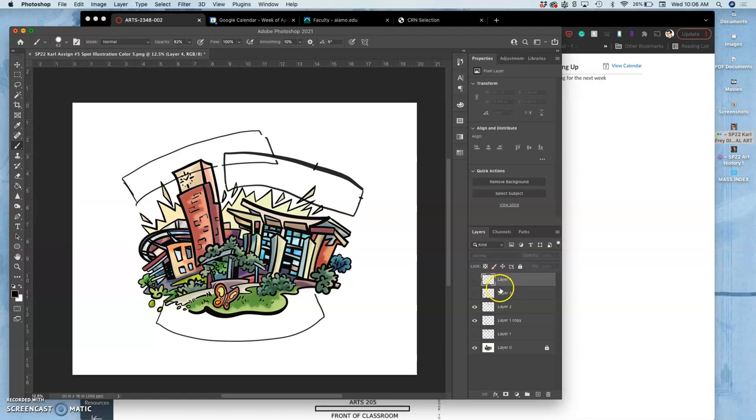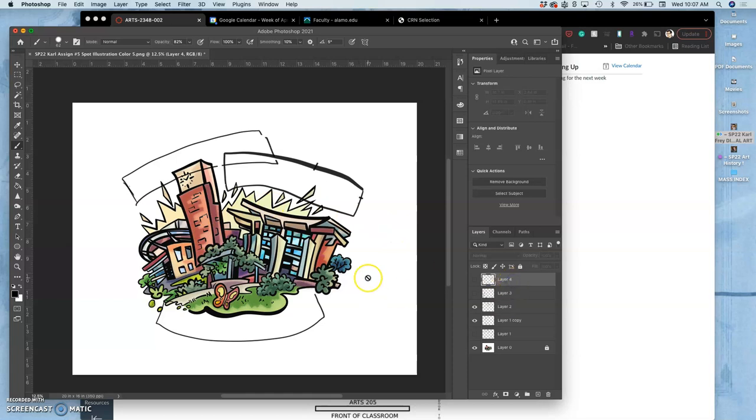But the next step in text blocking is to take the block and to divide it into your letter shapes. This is going to help you in your type selection, right? And ultimately in your type design, whether you have to make it all yourself or whether you can modify an existing typeface to serve your purposes.